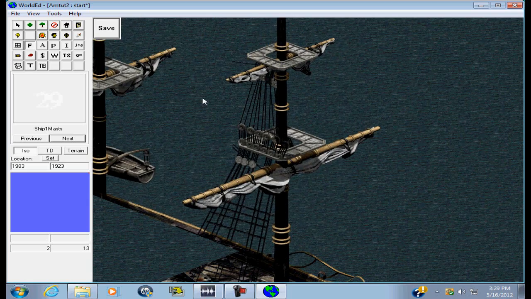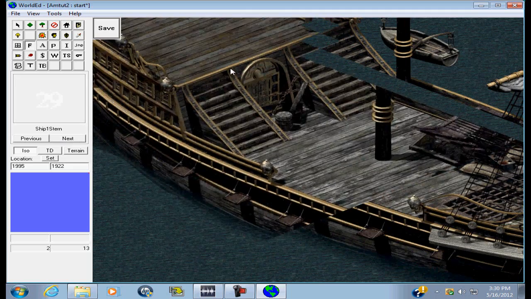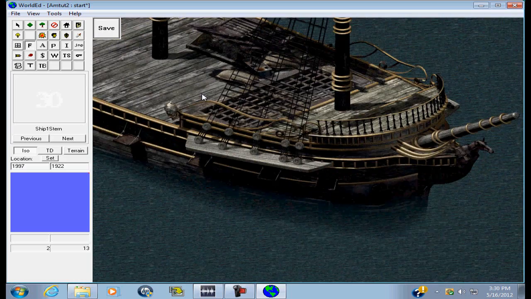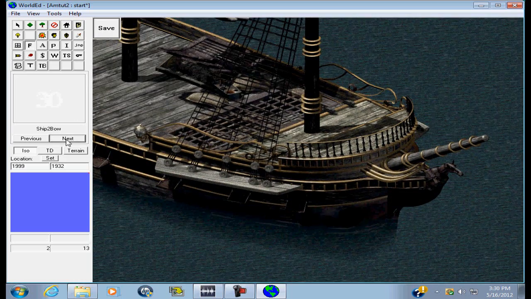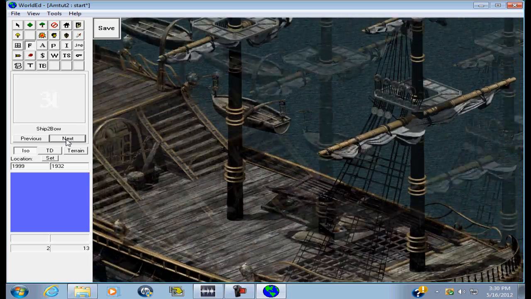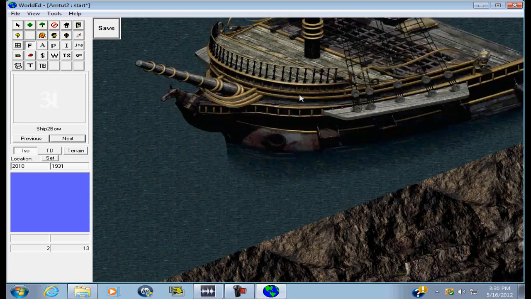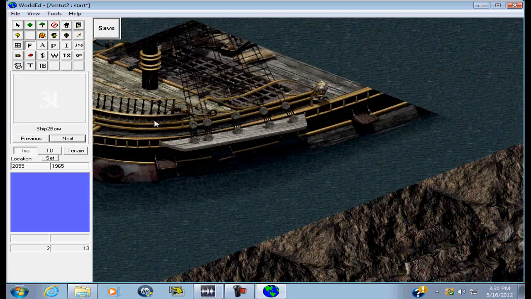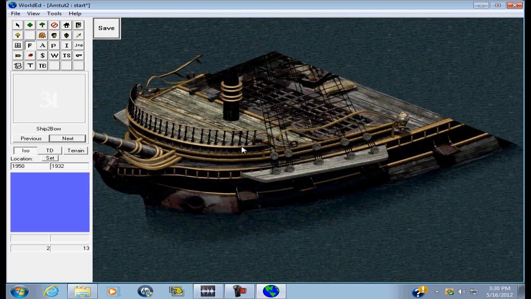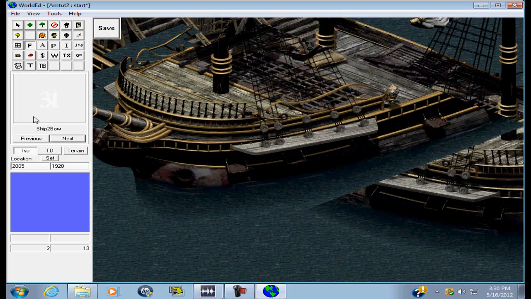You can also move your camera with the arrow keys or the numpad arrow keys while you're placing stuff, so you can still move around while dragging the thing. So if I were to place this and come all the way down here, I'll still have it selected. And that is it. And now I have no idea where my boat is. Oh, there it is.